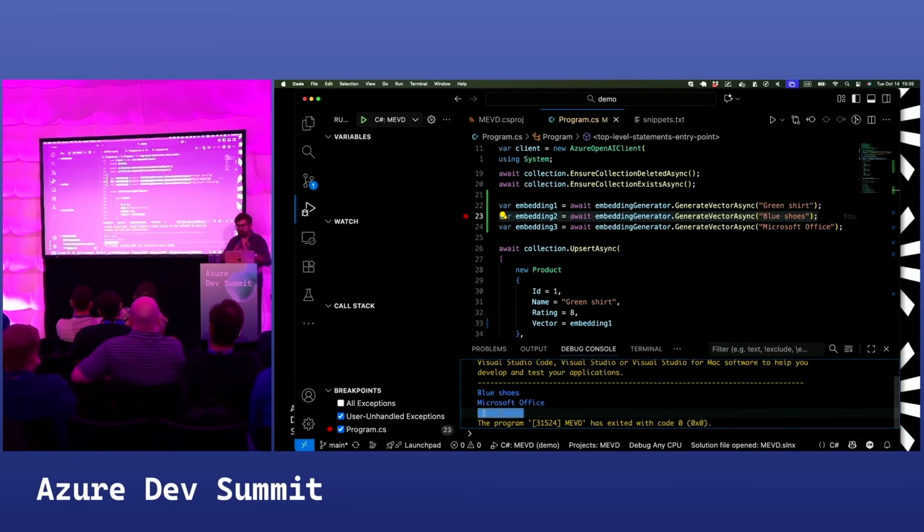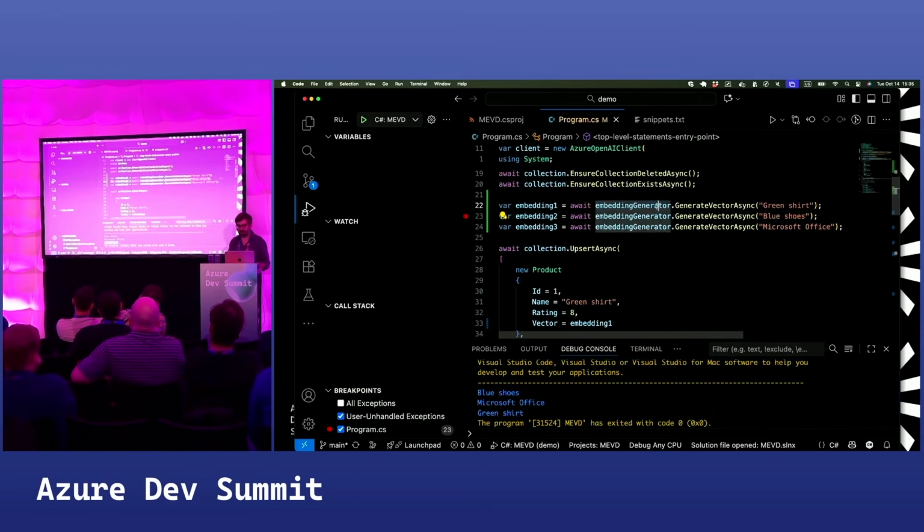Okay. Now we're going to go back to the abstraction. When I look at this code, these details about how I get the text, pass it through some abstraction, get the vectors back, and then insert those vectors, that's all very low level. Nobody actually wants to deal with these arrays of floats, right? They're uninteresting. They're low-level representations. So when I was thinking about this, I thought, this is something we need to take care of for the user. Users should not need to deal with embedding generation in that manual way.